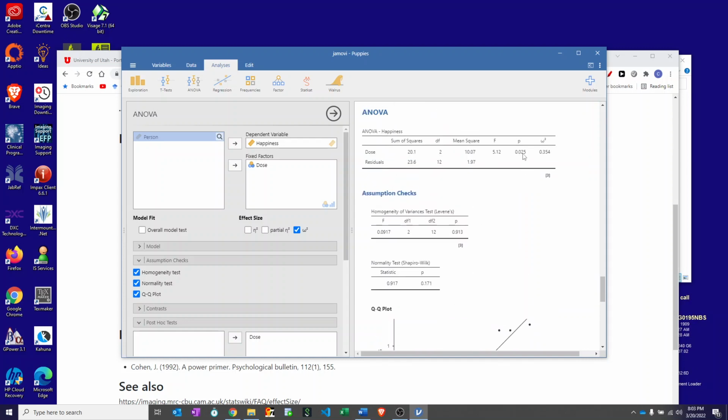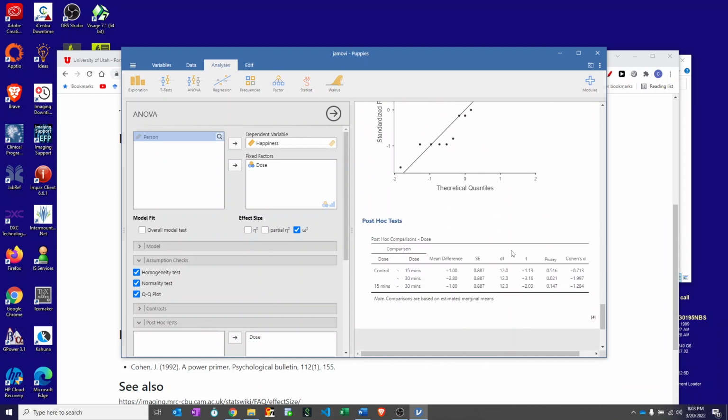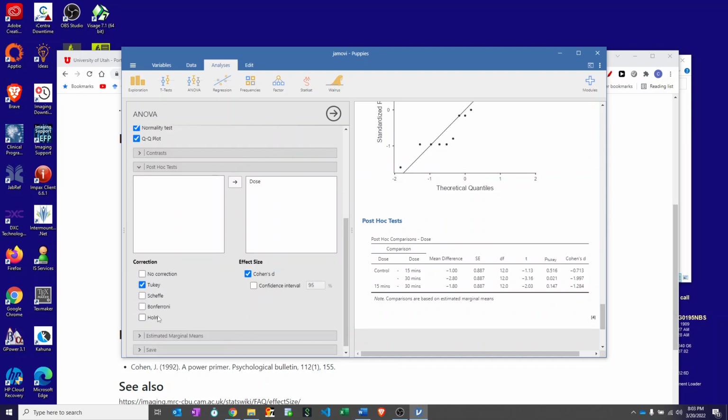So the fact that this is significant tells us there's a difference between these groups somewhere, but it doesn't tell us where the difference lies. And that is part of why we get post hoc tests for ANOVA. And Field talks a little about some different post hoc tests, and from what I learned when I was in school, Tukey is kind of middle of the road. It doesn't make a huge correction, even though we are doing multiple tests here.